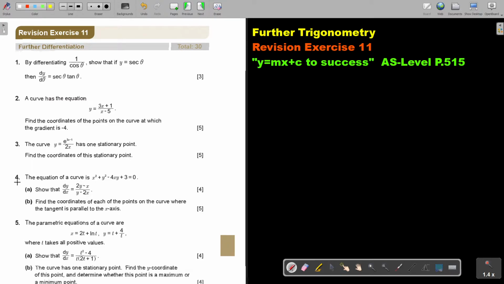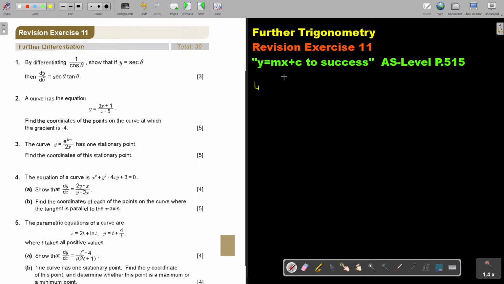Again, what you can do is you can try to do 4, stop the video, and then continue to see if you're correct. And then stop again and do 5 and continue to see if you're correct. Or do both at one stage. Doesn't matter. But let's start with number 4.